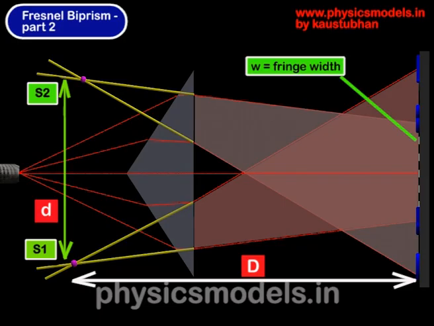So they are virtual images. And these two virtual images are behaving like two virtual sources of monochromatic light. In other words, we started with the real source of monochromatic light, which is the gun on the left, and we landed up with two virtual sources of light, S1 and S2.